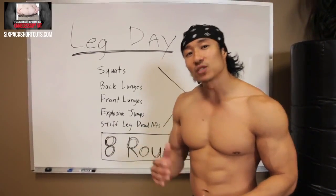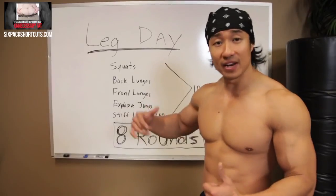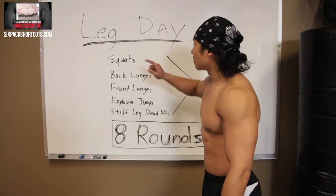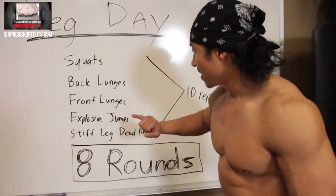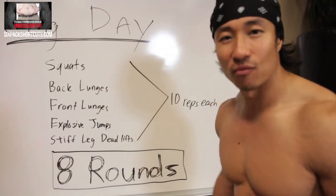Or the best way to do it though is to go ahead and grab a backpack and just put some weights in there. Because if you put any type of anything with weight in there, you can put anything from rocks to water bottles. If you did that, you can do your squats, both of your lunges, and your stiff leg deadlifts. Actually, probably not stiff leg deadlifts. I'll say the first 3. Stiff leg deadlifts you may want to have a weight with.